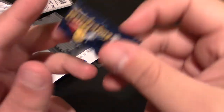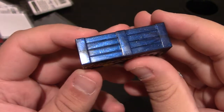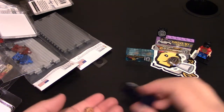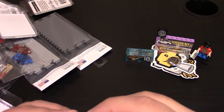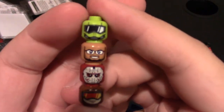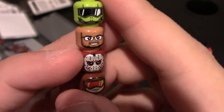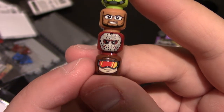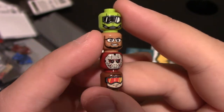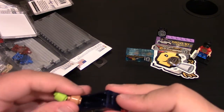Now the shiny sparkle crate — same printing, but you can see the nice marbling on it. Opening it up, four different colors. I got another Vic face, which is awesome. We got a lime green tactical mask, which is really nice. A super tan Vic face that I may put on the fig. A red or dark red Jason mask, and another set of tactical goggles in brown. The Vic fig itself is flesh tone.